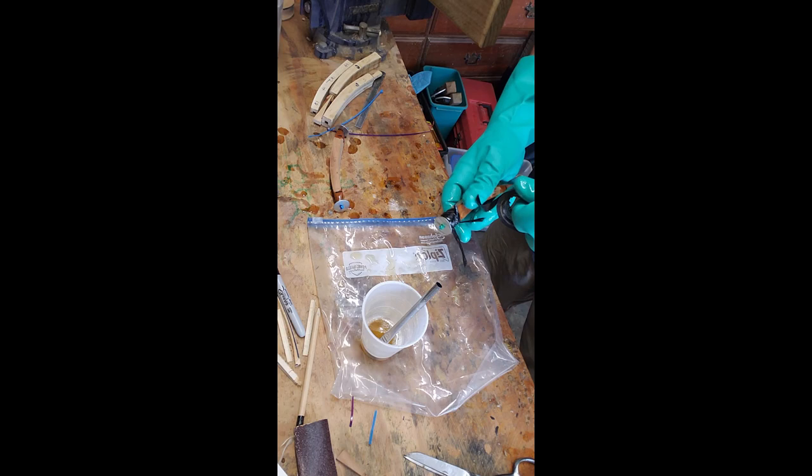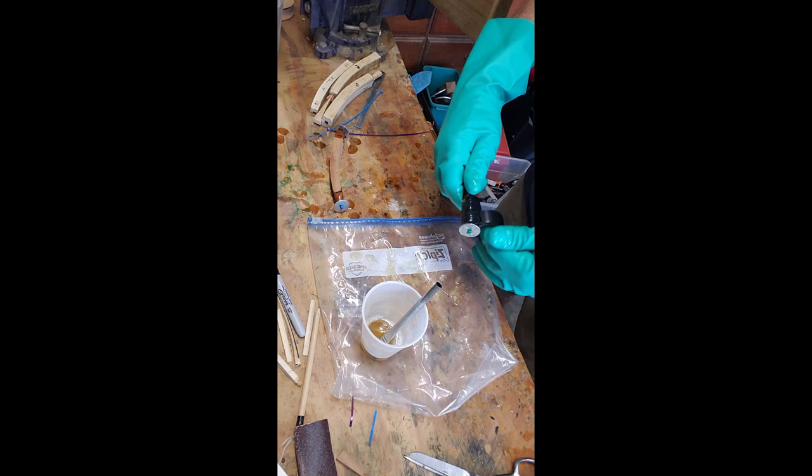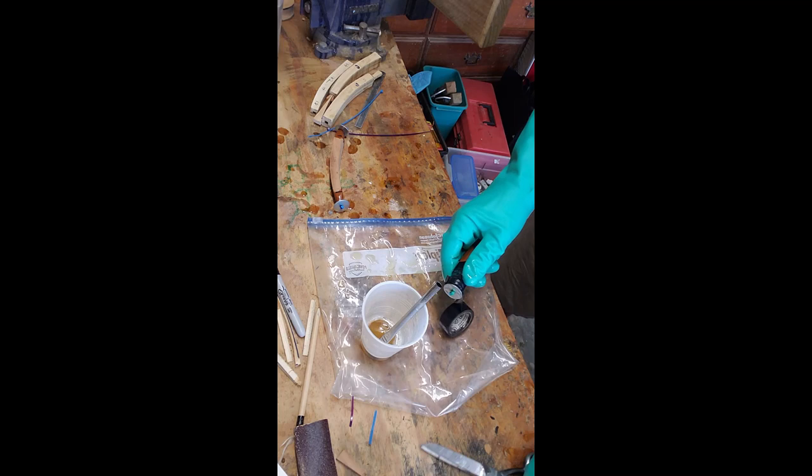This is why you need gloves, huh? There we go. There we go. You can see the epoxy oozing out of the cracks. I don't know if you can see it, but I can see it. There we go. Excellent. I'm halfway done.